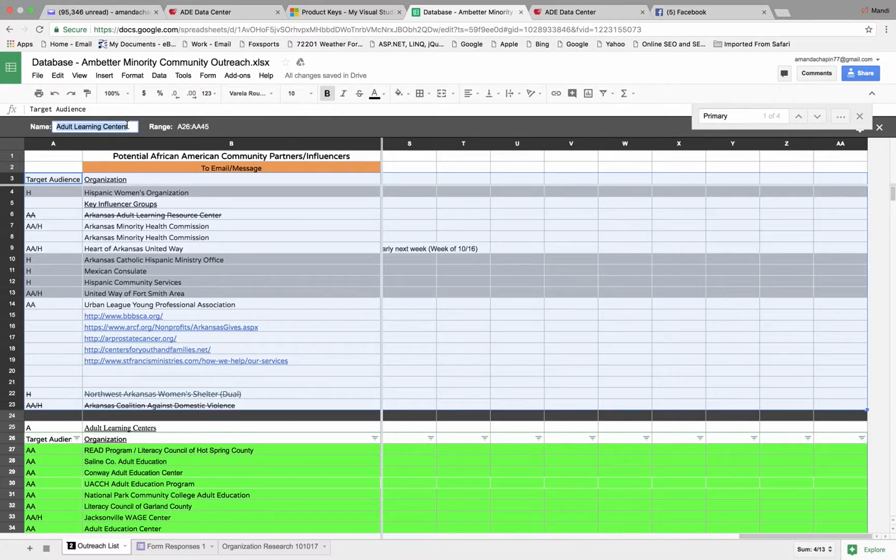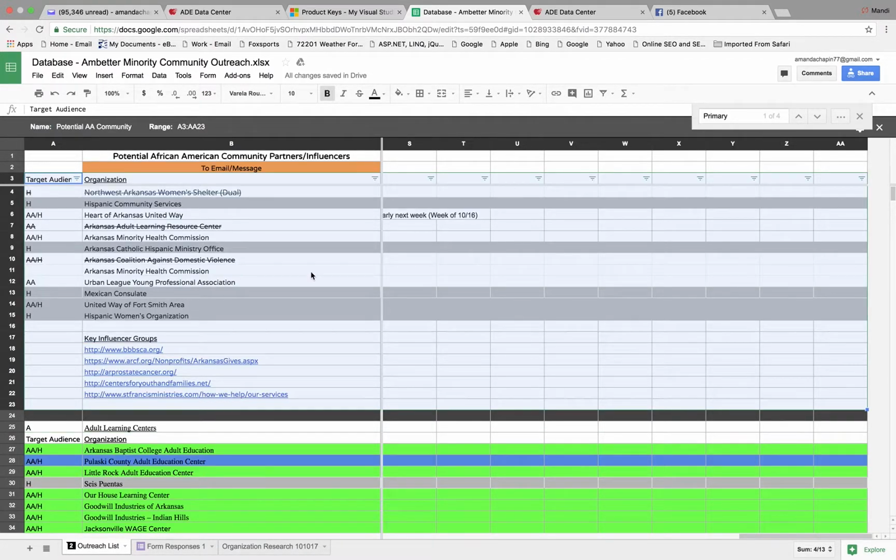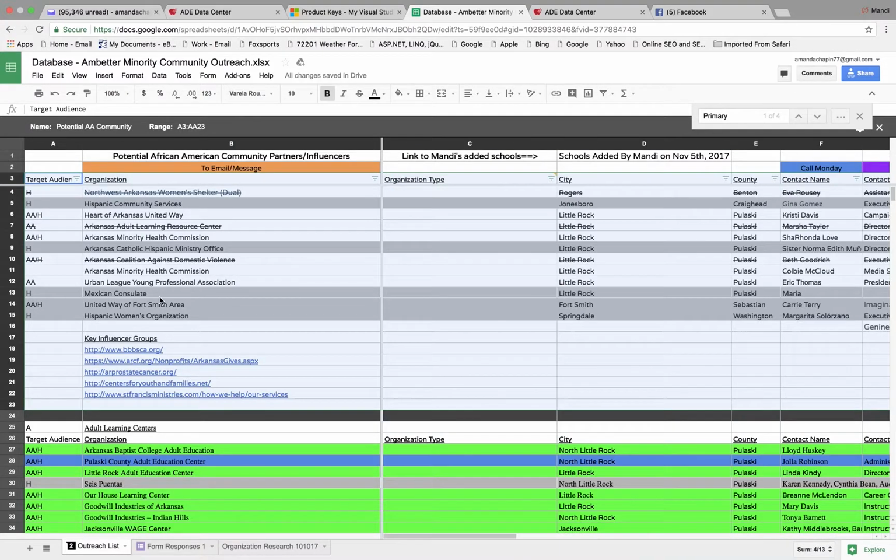It's going to show you whatever filter view you're actually looking at, with the check mark next to it. So whenever I'm looking at this one, it's going to show me that I'm looking at my potential African American community one.